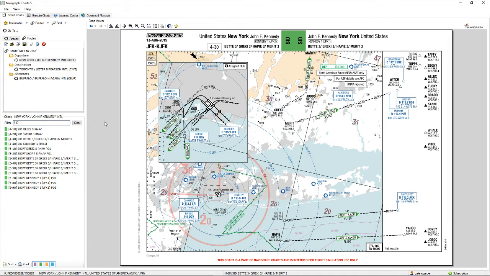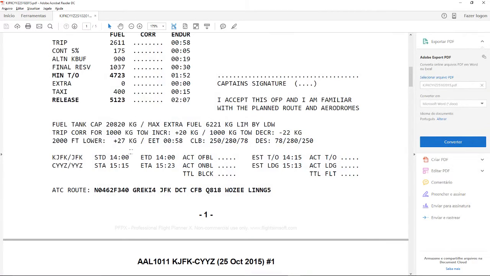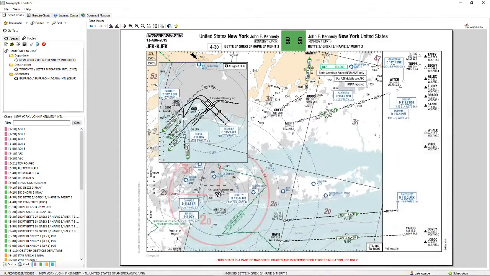Strange, I'm not finding the Greek 4 chart. But basically, it will be a vectors departure to the first waypoint. Let's follow what will be plotted in my FMC.